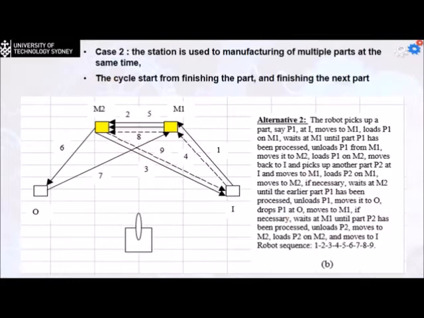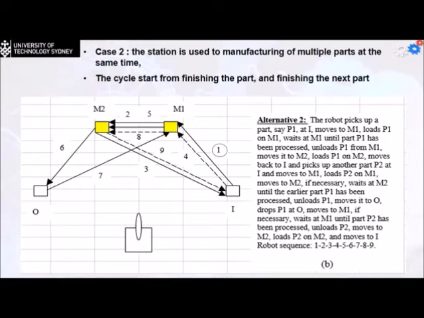In sequence number 2, we can use both machines at the same time. That means we are going to have extra movement for the robotic arm. What happens is that the minute we finish machining at machine number 1, we get rid of the part, get a new part and put it on machine number 1. So machine number 1 and machine number 2 are going to be busy at the same time, and the robot is going to make more traveling to pick and put down the parts on both machines.